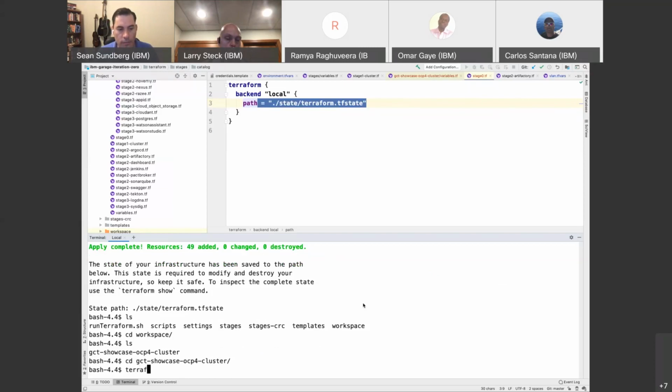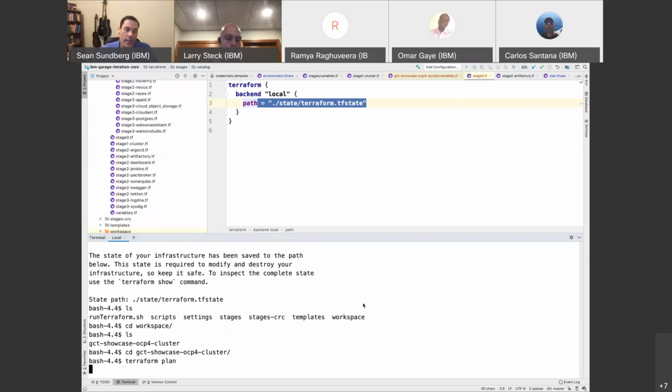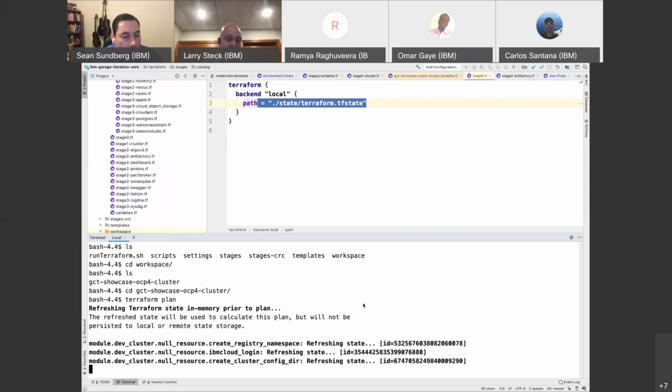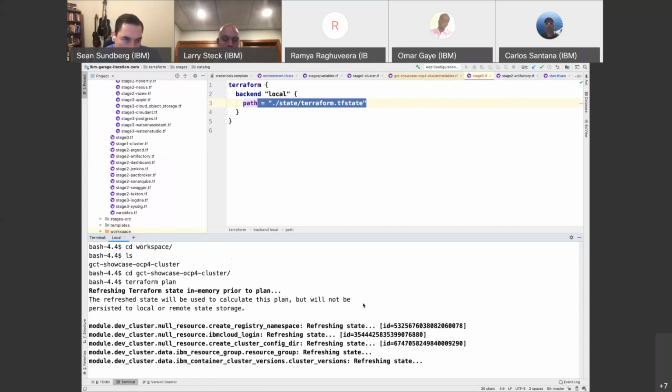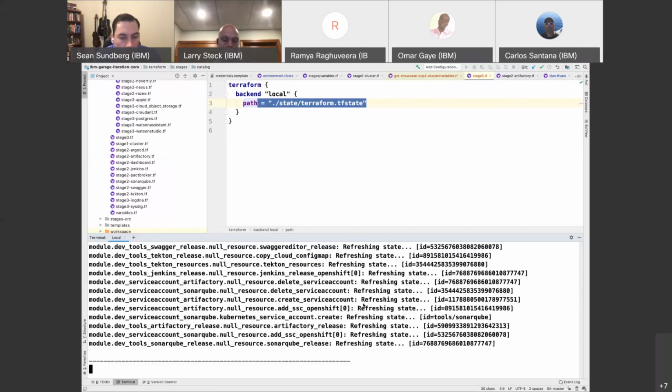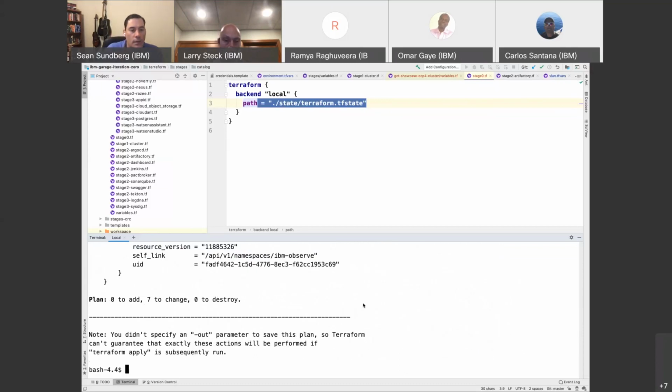So if I run Terraform plan on this now, it should tell me, after it thinks through it, that everything is already installed. So at this point, if I want to remove anything, I can do it individually. You can use Terraform destroy to remove a particular resource.